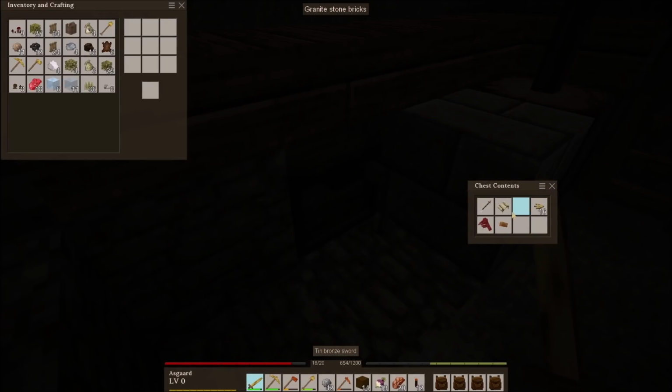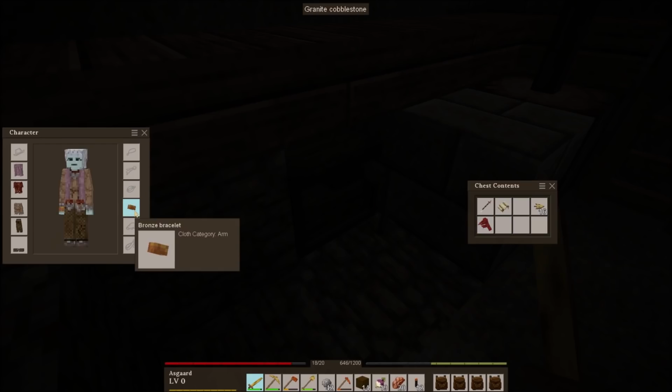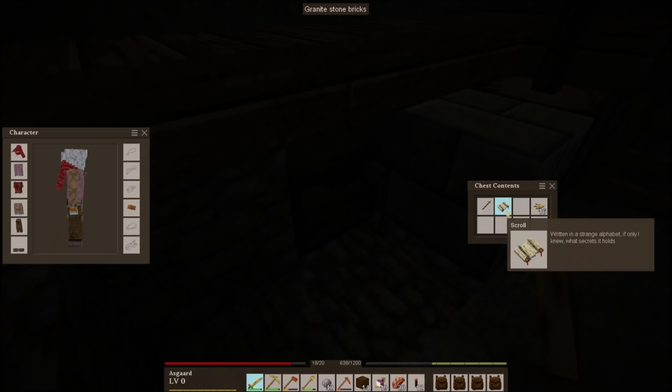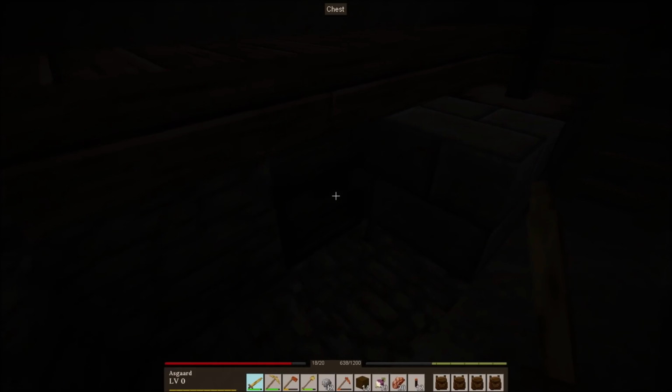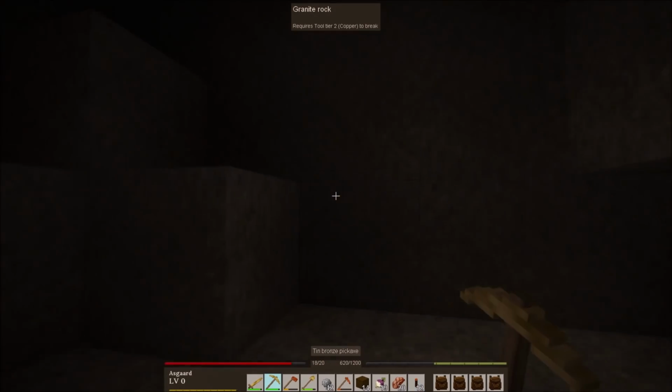And this right here. Let's see. Arm slot is here. Yeah, and see, it actually equips the bracelet. And then we have a headpiece, the squire hood there. And, oh man, so much cool stuff. That is an awesome find though.